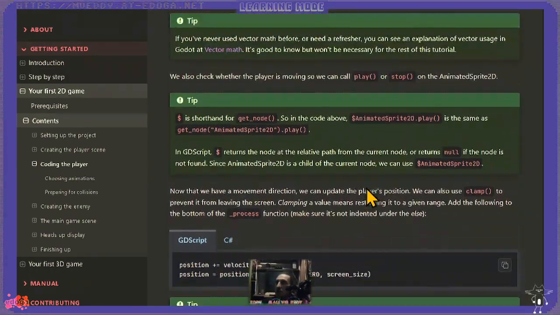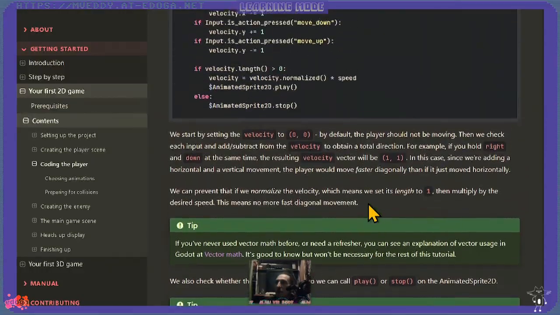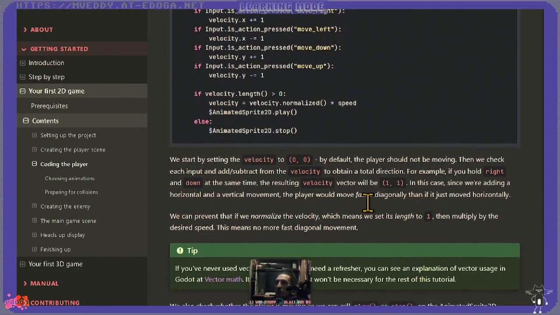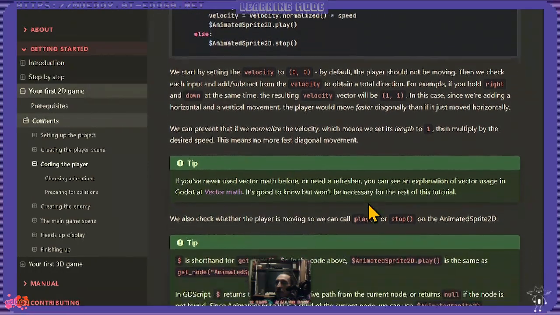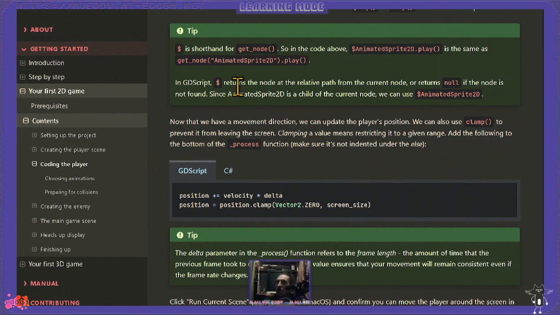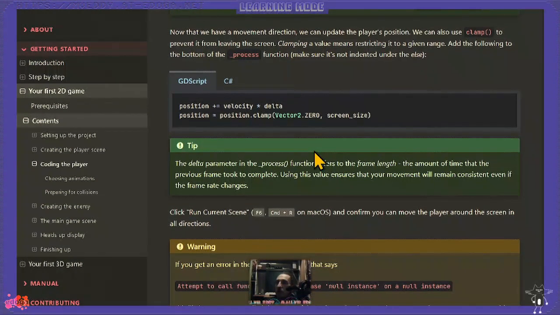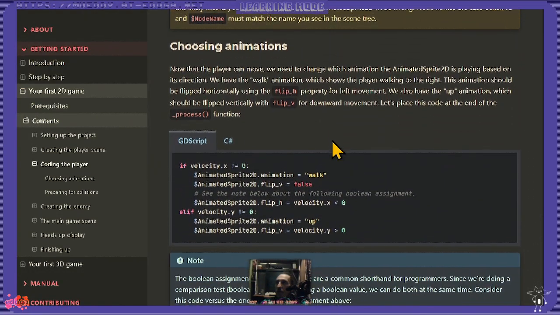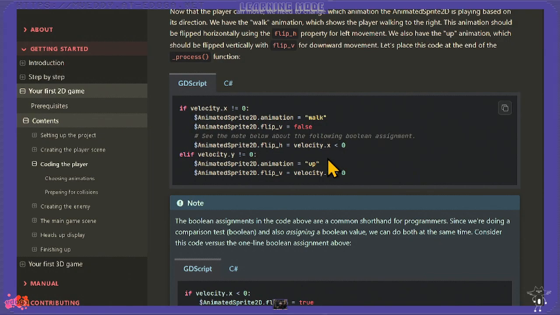What was the animation? Just play. And we just have play animation. What was the default? What's the default animation? Play. Returns process clamps.